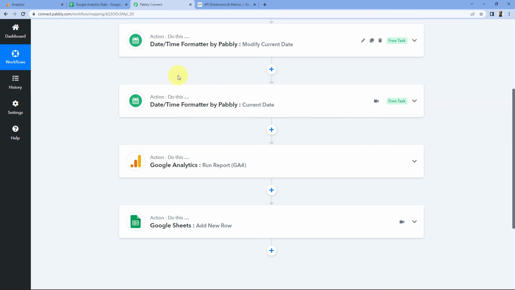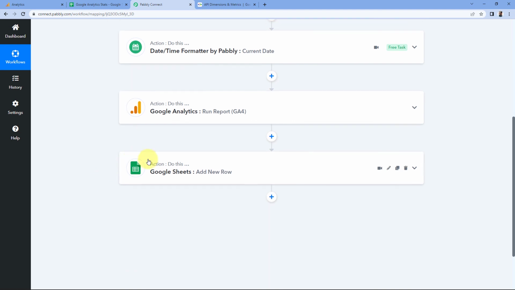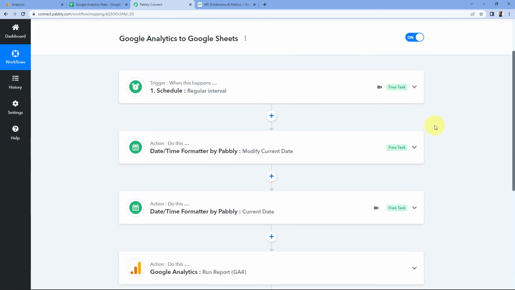And after that, we have mapped these dates in the Google Analytics step. So basically, we connected our Google Analytics account with Pabbly Connect. After that, we have added all the metrics and expressions as well as filters of the analytics data which we want to get from Google Analytics. And after receiving that analytics data, we have sent it to Google Sheets, so that using this automation every 15 days, it will get the analytics data from Google Analytics and add that very same data into Google Sheets.